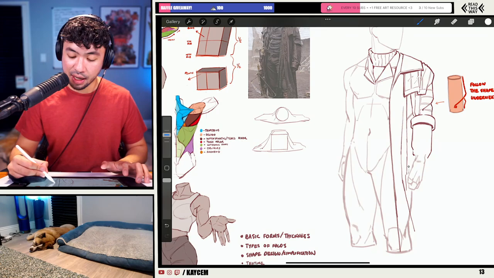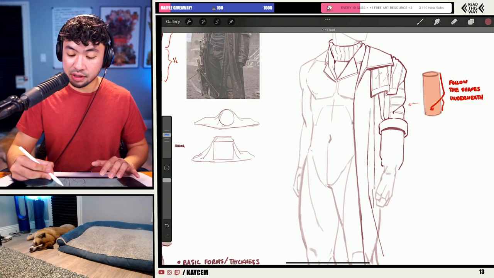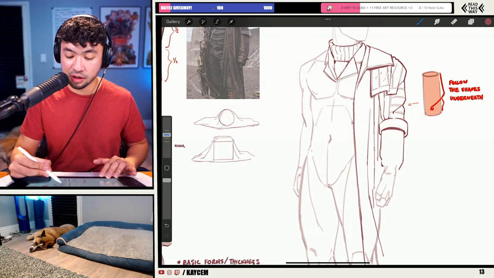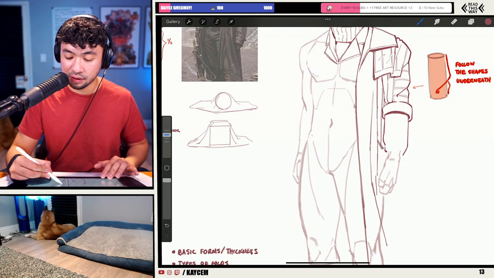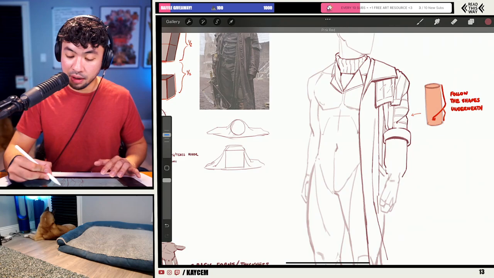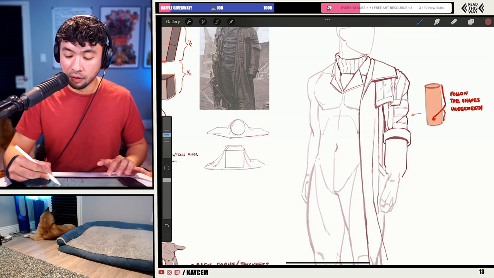And then as we bring it all the way down here, bring it down across, right? We're going to have here maybe some more compression. So this is where you can start thinking about how the fabric will start to compress underneath here. Hard to say because I can't really see with the reference, so we're going to just make it up ourselves here. But you can see some of that compression there, the fabric. Maybe there's going to be a pocket sleeve right here that we can use to break up the forms, right? And then here we'll add maybe a bit of thickness just to make sure we know that this portion of the sleeve is going to be separate from the actual jacket there.